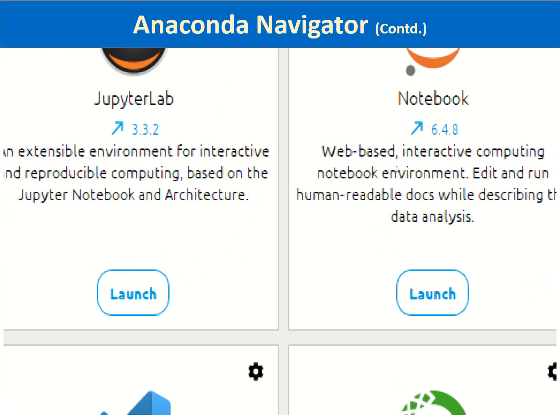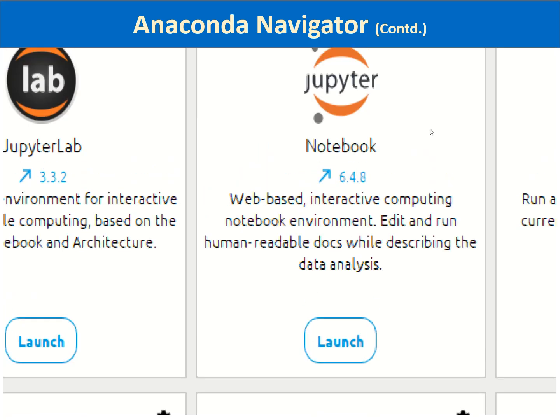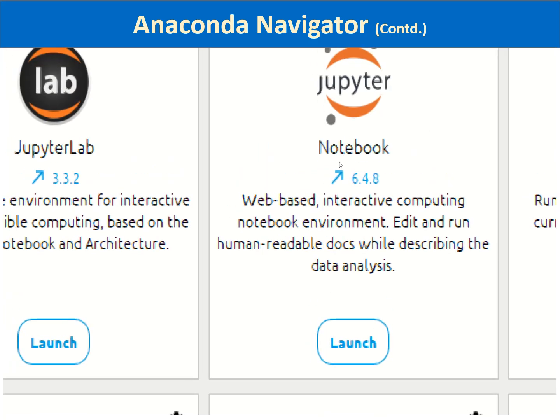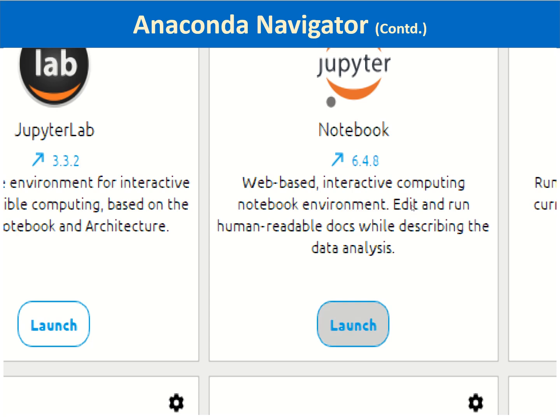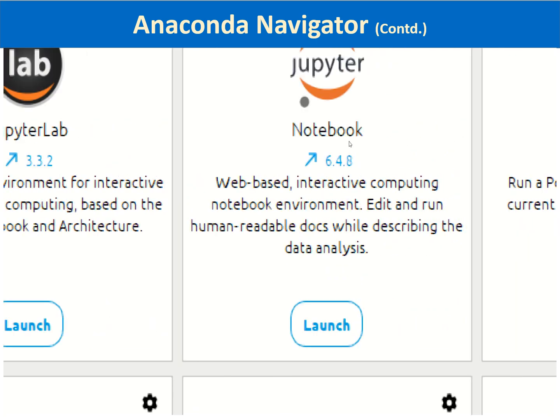We will be extensively using these Jupyter notebooks, which are web-based interactive notebooks for writing and executing code, saving and sharing them. You can launch it directly from here, or you can launch JupyterLab, which is just an extension of Jupyter Notebook.